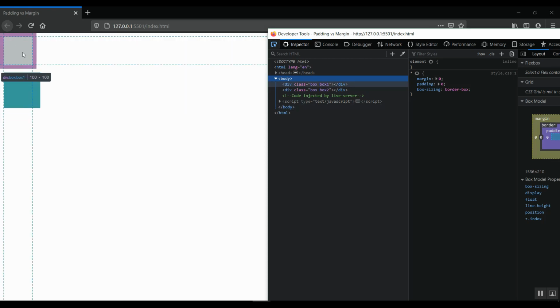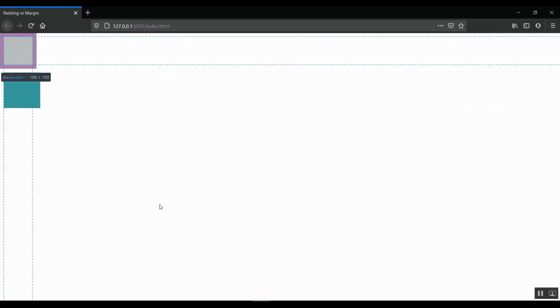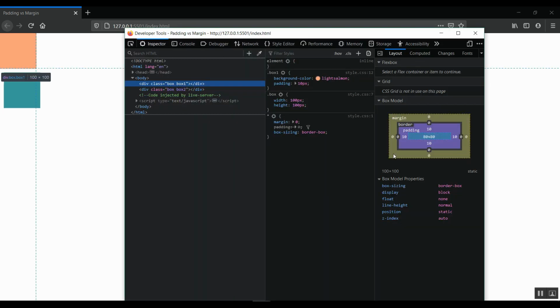This square is only 80 by 80 pixels of content right now because you get 10 pixels chipped off here, 10 pixels chipped off here. We can see that right here if I hover on that: this is 80 by 80 pixels, and the padding goes 10, 10, 10, 10 everywhere.